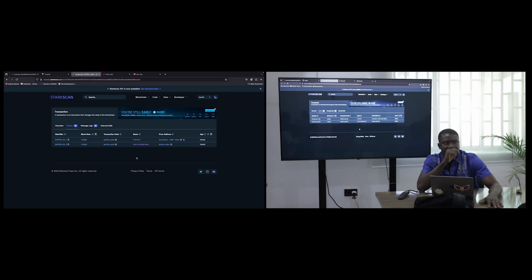No, Subgraph can handle byte array. Subgraph handles byte array, it handles string, it handles even felt. And the process of converting the data for felt is even easier because they have an inbuilt method. When you just do dot to string, it converts that felt to string. You understand? Which is easier. I mean, the technology doesn't really matter, right? What matters in the end is, are you able to make the dApp work? So you could decide to use Subgraph, you could use Apibara, you could use Deepdop, you could use, what's the name of this one? There's this other guys.